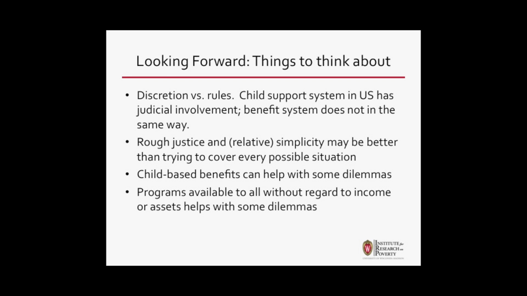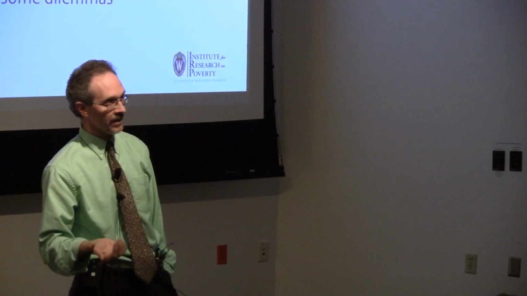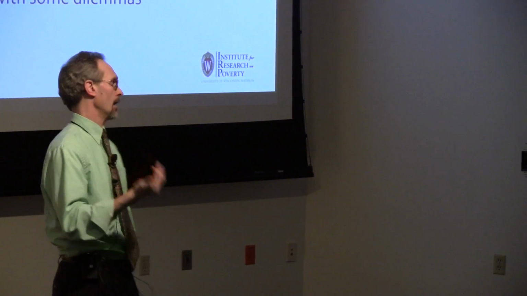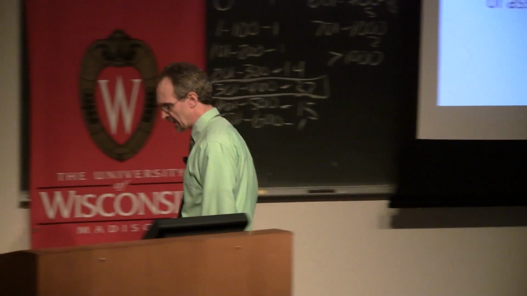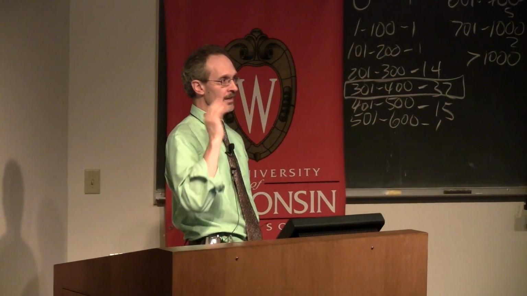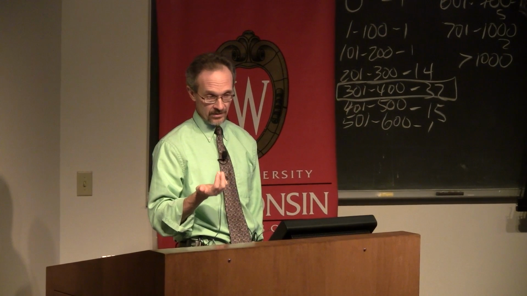Child-based benefits. So this is back to, I forgot whose point this was. There are some things where we can say, it's too hard to figure out what this kid is doing with all the people in their lives. Let's make this the benefit of the kid, not try to do family-based things. There are some examples of this. Other countries have child support that belongs to the child, not the custodial parent. That's a concept, right? You could think about child allowances as belonging to the child. You could think about all kinds of things. Sometimes that helps you cut through these complicated family structures and just go straight to the child.